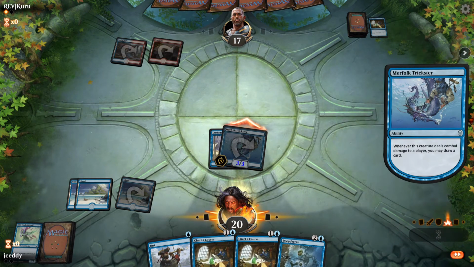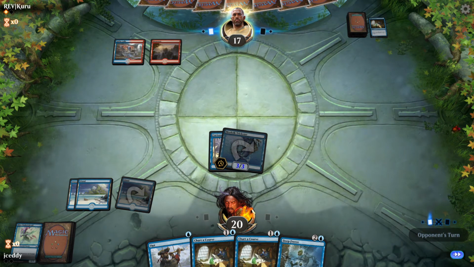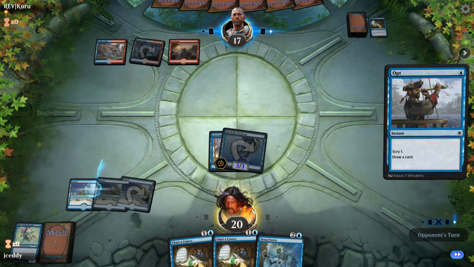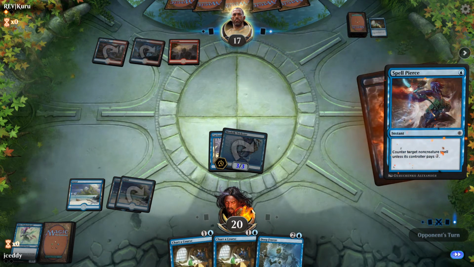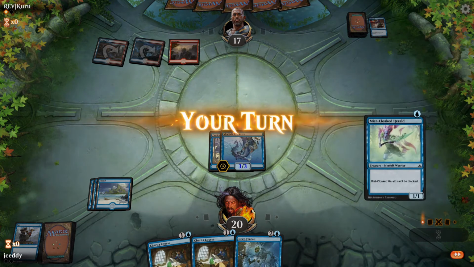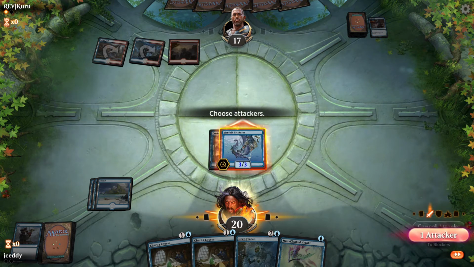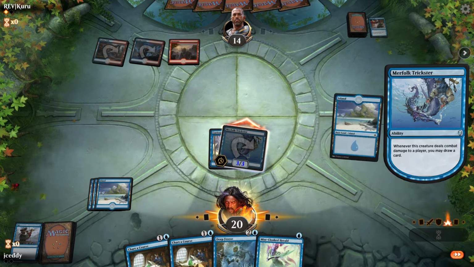Draw it. Deep Freeze, okay. Maybe if they try to burn it with it, I can opt into a Spell Pierce or something. Their turn, okay, so I'm gonna opt. Nope. Mistake. Okay, they just Spell Pierced my opt. Okay. Whew. Okay. So I'm gonna go ahead and attack with Merfolk Trickster again. Then I'll chart a course after I draw a card, probably.